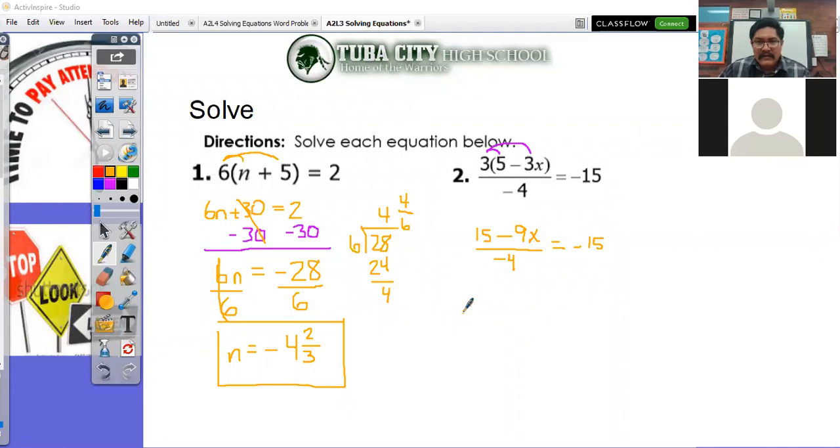Okay, now I can more clearly see what's going on. So again, look at the x. Especially with problems like this, I get students that either don't attempt these ones or skip them or get to a certain point and then stop. So you got to ask yourself, what is happening to the x? Well, it's having a negative 9 times by it. It is having a 15 added to it, and it is being divided by negative 4. So identify all of the operations that are happening to the x and decide which one is the best one.